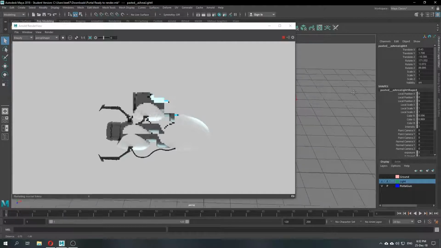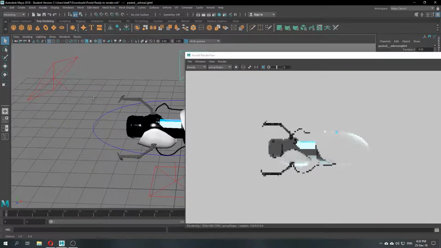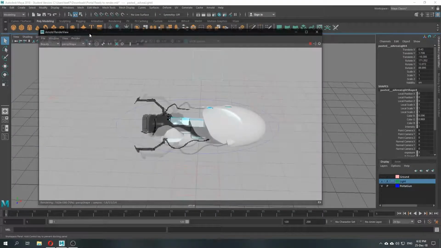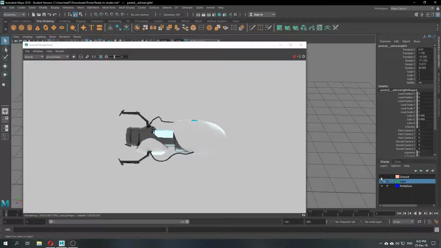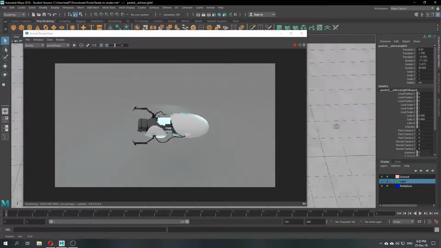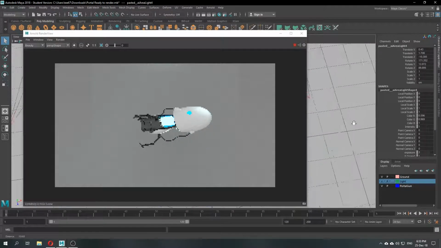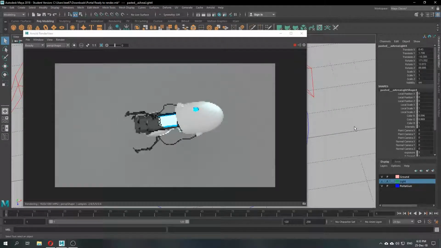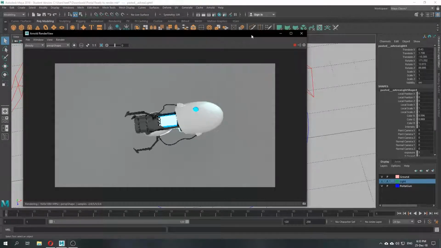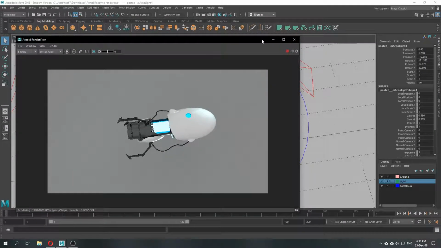Now it looks so flat. Sometimes you want to separate the object from the background itself, and the way you do it is you create another ground where the light can bounce and reflect off each other. It's going to take a while. My computer is not that strong and I'm recording video, but you get the idea. In this video I'm not going to focus on the model itself, but I will talk about how light will affect the objects.